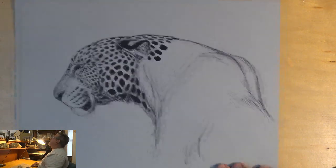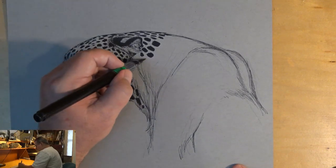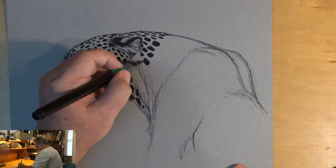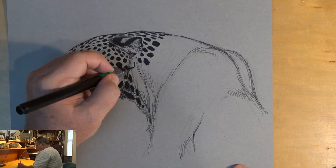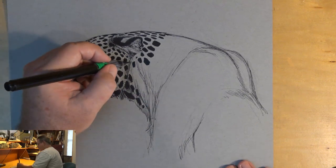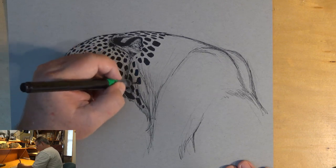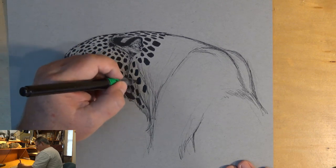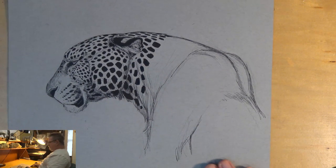So slowly getting the spots in here. And like I said, I'm always trying to make sure that I'm putting the right type of spot in the right area. Their size varies. There's a lot of different variations in the spots on spotted cats, depending on where it falls on the body.